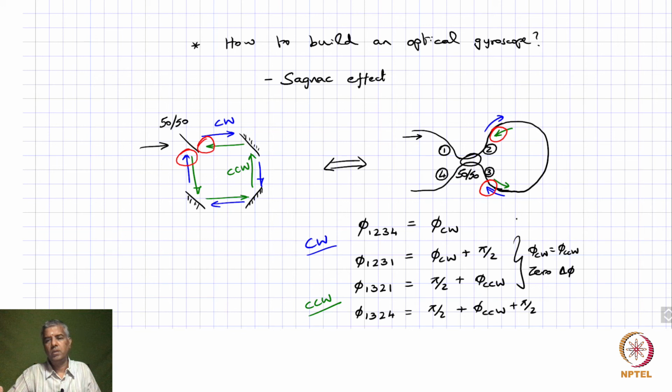Now, if you look at the other case, which is these two cases where you started from 1, but you are ending up at 4, port 4, right? For those two cases, once again we say phi CW is equal to phi CCW. But in this case, your delta phi, what is it? This is 0 here, and there's a pi phase shift here. So delta phi equals pi. So that means this actually corresponds to destructive interference.